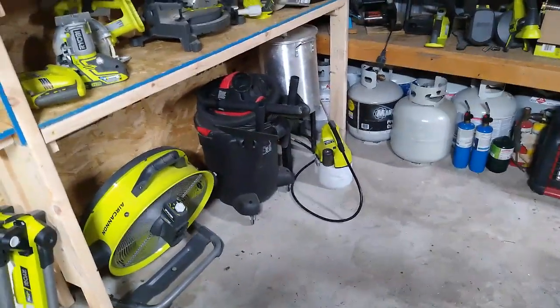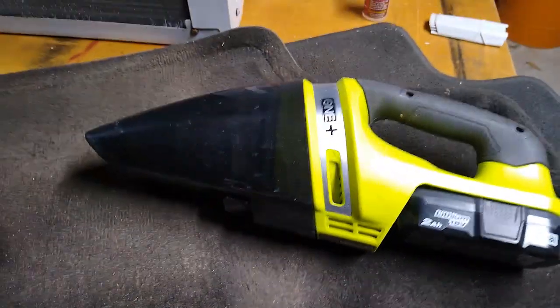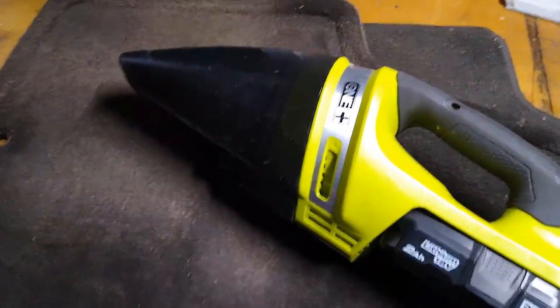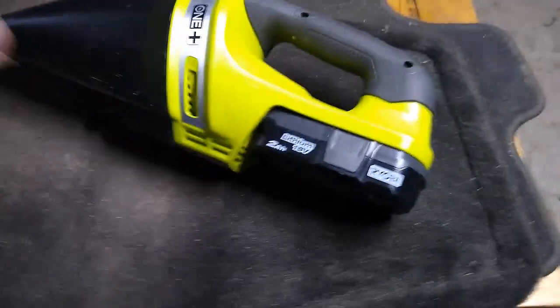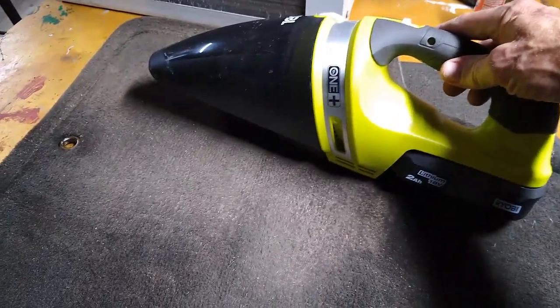But if you want something that'll clean your car, you can grab this without grabbing a big cord and a big shop vac like that right there. Now that shop vac will clean this thing and clean the car. But this one doesn't hold a lot, but it's good if you want to run through there and grab a bunch of junk like I did on the little pickup truck, then it'll do pretty good. It's got pretty good suction. It just doesn't have great suction.